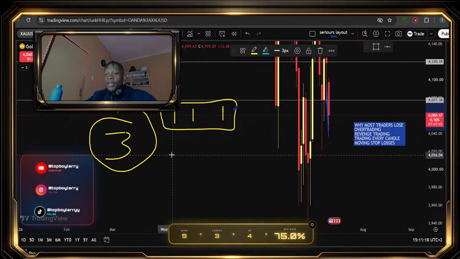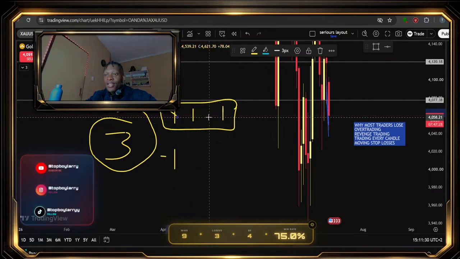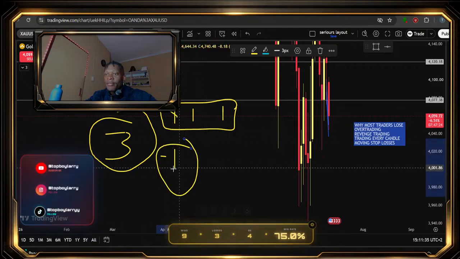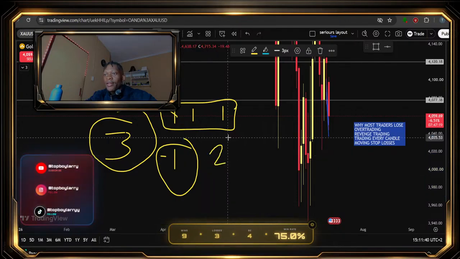So, what would happen? A lot of traders would what? Instead, let's say during Asian session, maybe take a loss, right? Then you have minus one trade. Instead of waiting for London session here to open a trade, these traders would what? They would be like, ah, man, I just took a loss. Let me double down. I'm going to go 2-1, right? I'm gonna risk 1-2 or whatever. I'm gonna risk 1-2 again during this session where you took a loss, right?